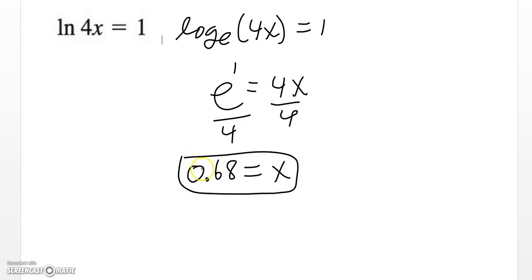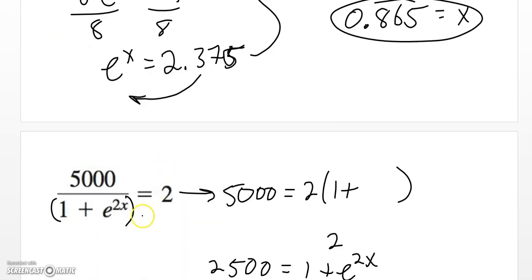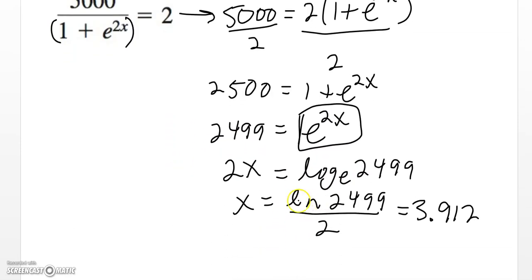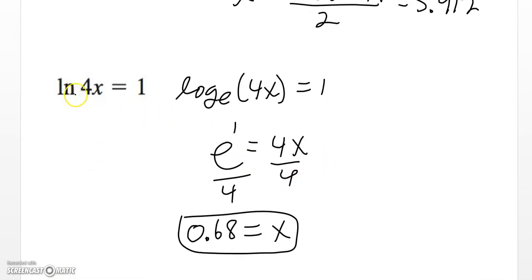So the key on these logarithmic and exponential functions, or solving those equations, is in e, you always want to get the e by itself first, then you switch the form. And for the logarithmic functions, you want to get the log by itself first, and then switch the form.